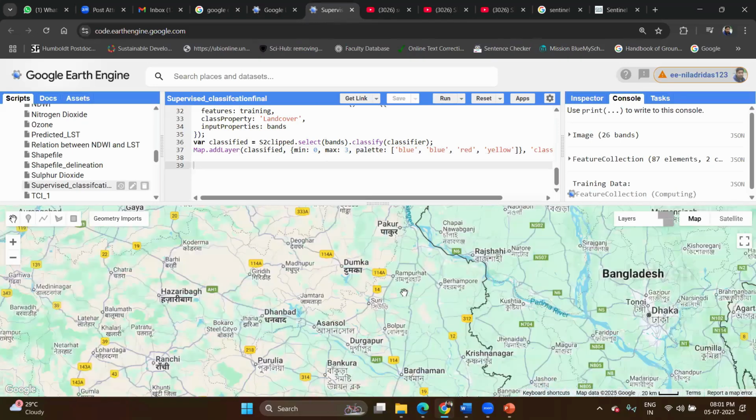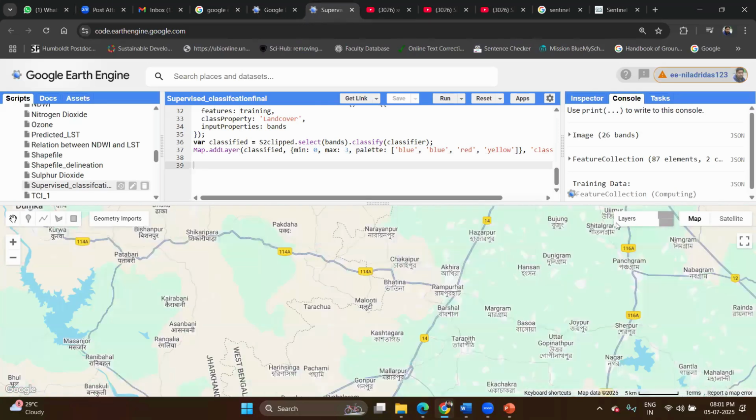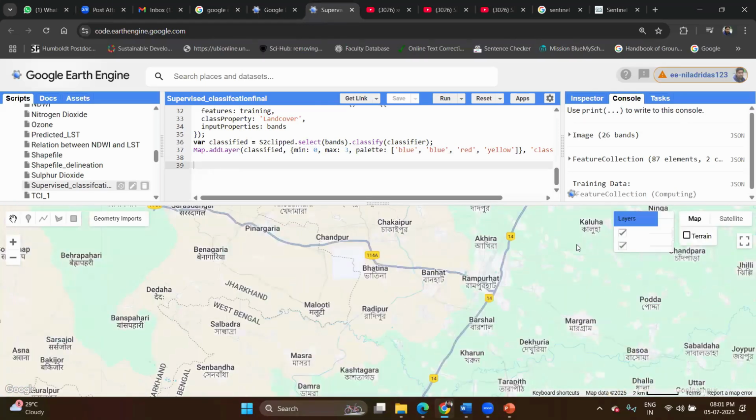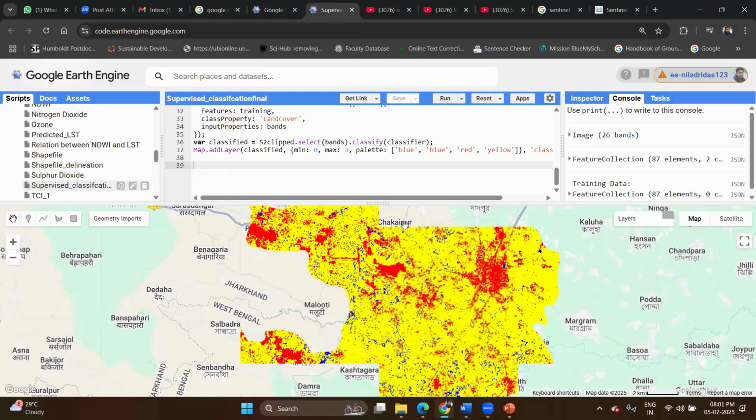If we zoom on this area, yes, it's coming. So this is the supervised classification, and it is a very accurate classification. You can see here.